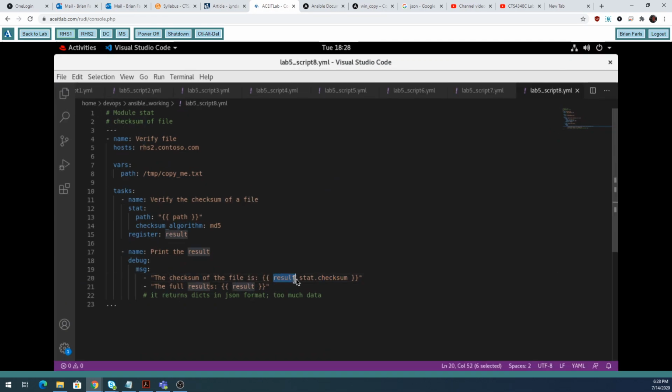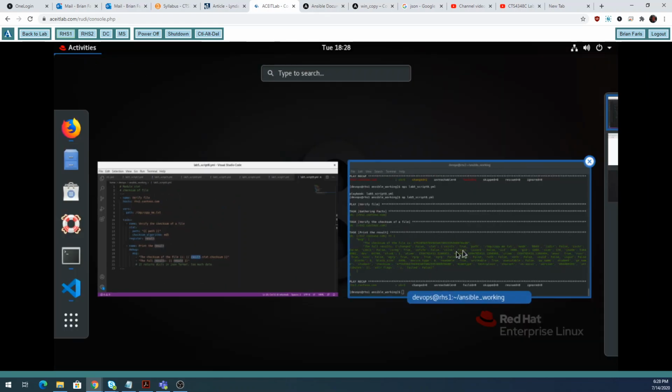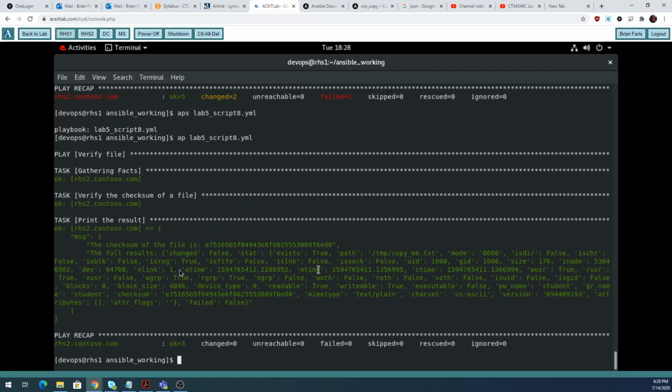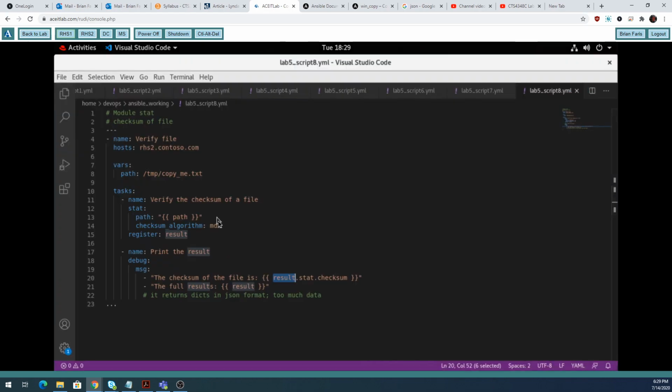That's my chunk of data. That's a variable name. It has nothing to do with the actual chunk of data. In that variable, there's a chunk of data. Look for stat, then checksum. Otherwise, I just displayed the whole chunk of data here.